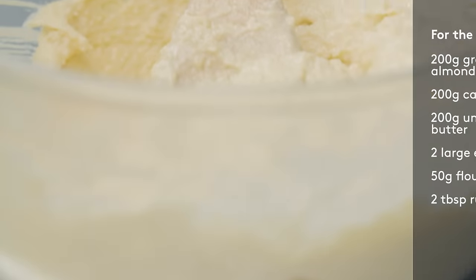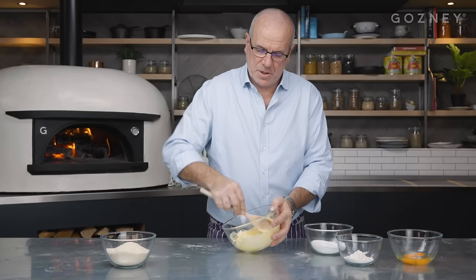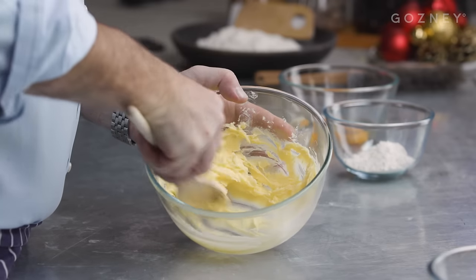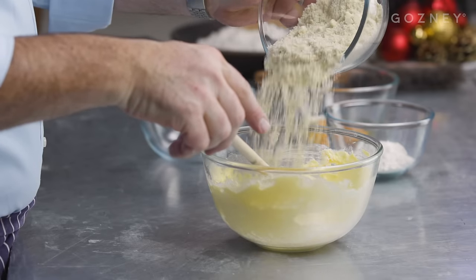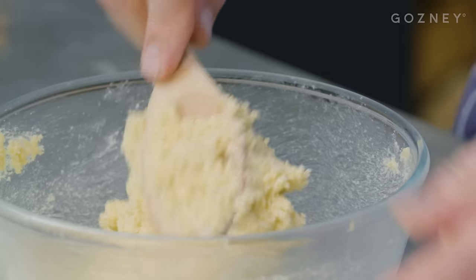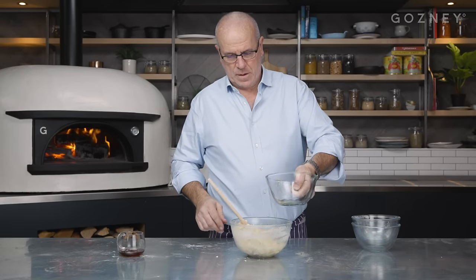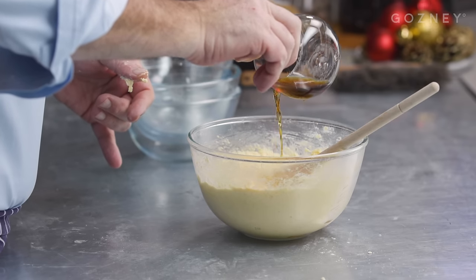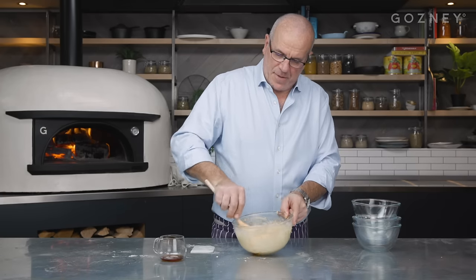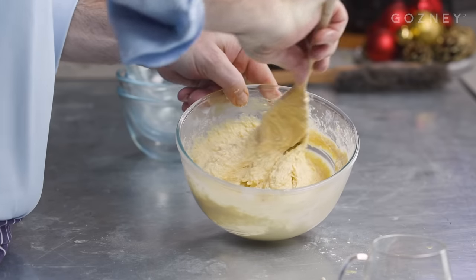The frangipane is one of my favourite creams ever. It's made with equal parts of butter, almond and sugar — in French we call this ton pour ton, like for like. A bit of flour, eggs and a touch of rum. So the first thing we've got is some soft butter, and then we're going to add the sugar bit by bit. The key is to go one ingredient at a time and not rush — so it's nice and light. The more you beat it, the whiter it becomes, which is a sign of lightness. Now I'm ready for my ground almond — make sure all the almonds are well incorporated. Then the flour — we use plain flour for that. Then eggs, one at a time. What you want is a consistency that's holding nicely together. And the final touch — some dark navy rum, about two fingers. I don't use almond essence or extract; I use the rum to bring the flavour of the cream. It's Christmas. And that's ready — frangipane, perfect.